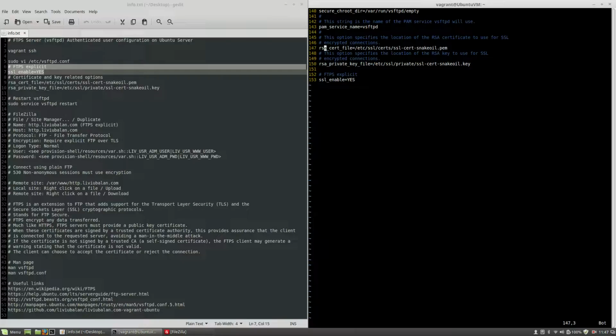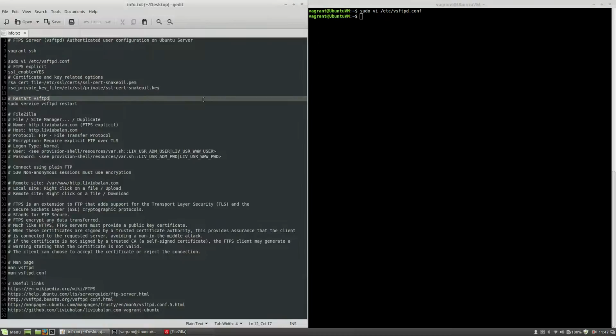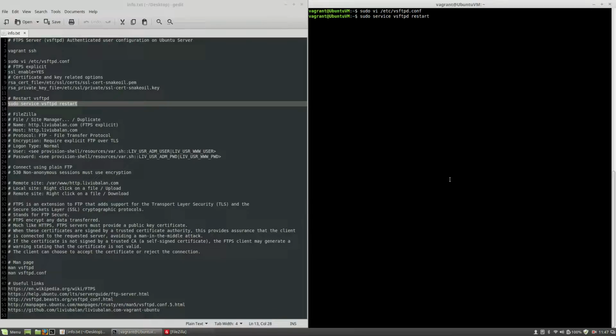By default on Ubuntu Server, these values are uncommented and have some default values, but I encourage you to check this before restarting the vsftpd service. For now, I will write and quit this file, and in order to apply the changes, I will restart the vsftpd service using sudo service vsftpd restart.